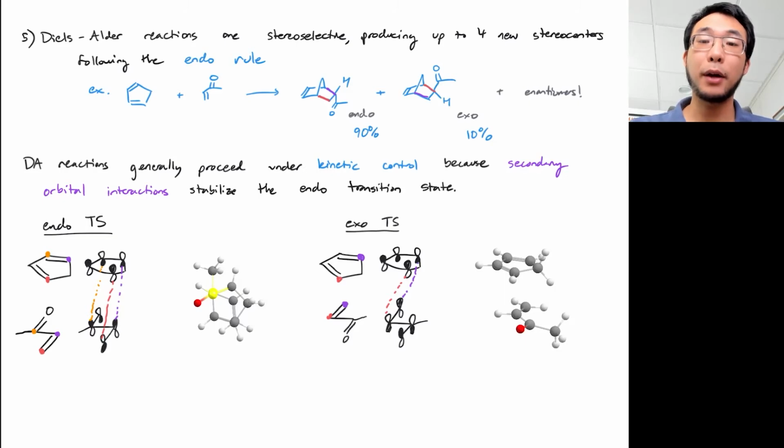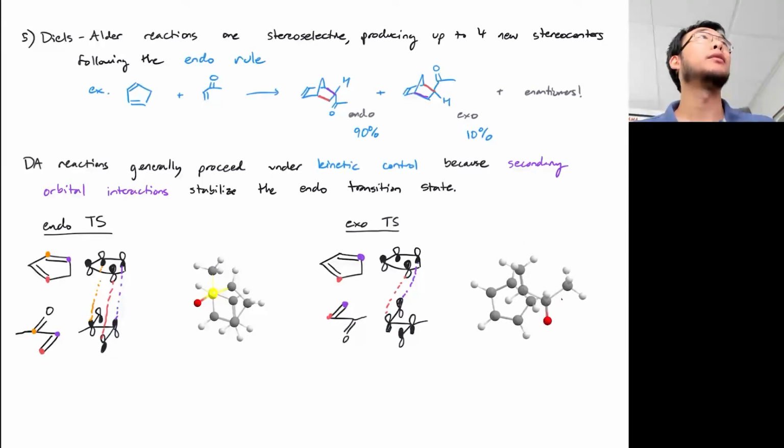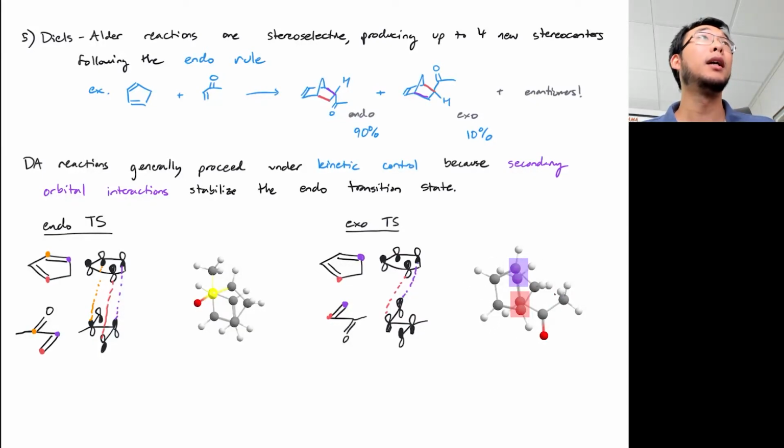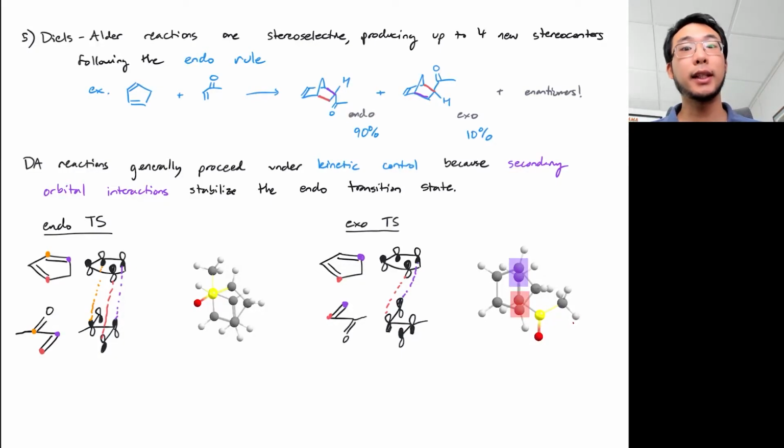That then causes us to have a higher energy transition state. So let me again pull up a model that is matching our drawing. So now you're looking at the exo reaction of these two reactants. Again, I'm showing it as the drawing was done, but you can see that we have the same thing. We're reacting face to face, and if you look at it from this angle, it looks like that. In the reaction, we're going to be reacting from red to red and purple to purple, but if I highlight that same carbonyl carbon, you'll see that it is not lined up to have any secondary orbital interactions with any other atom, right? And so because of that, the exo transition state is higher in energy.